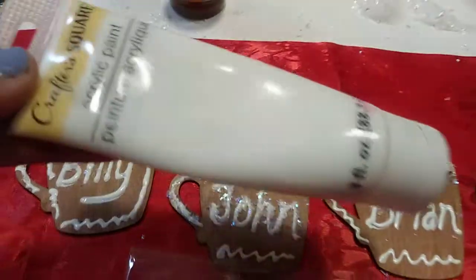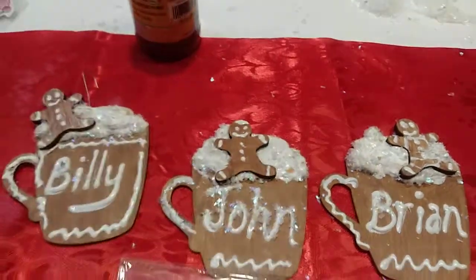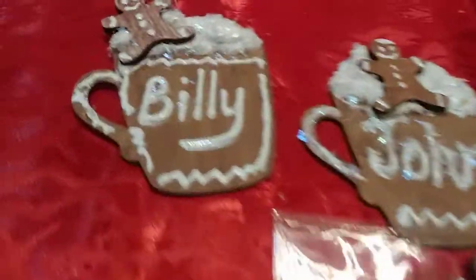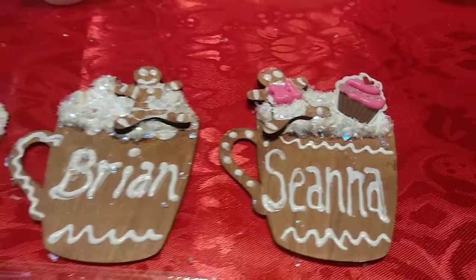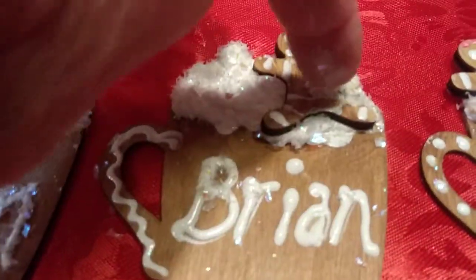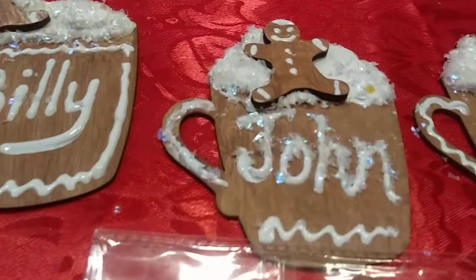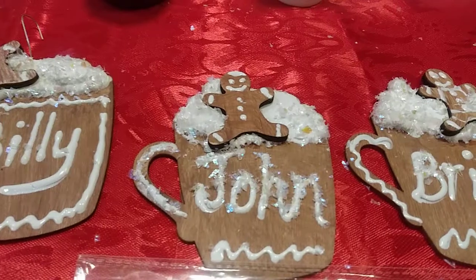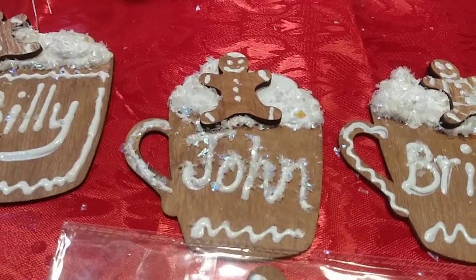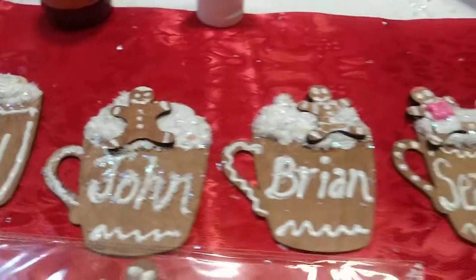I took some white paint — mostly white paint — and then added a couple of drops of the brown paint from the Dollar Tree to make this brown color. He got a little messed up because I slid him into something, so right here he has some white on him that shouldn't be there — I've got to fix him up too. John's I did for the camera a little while ago, but that's the footage I had to erase because it came in sideways. I forgot I was doing it freshly for you guys, and I got glitter on his name.